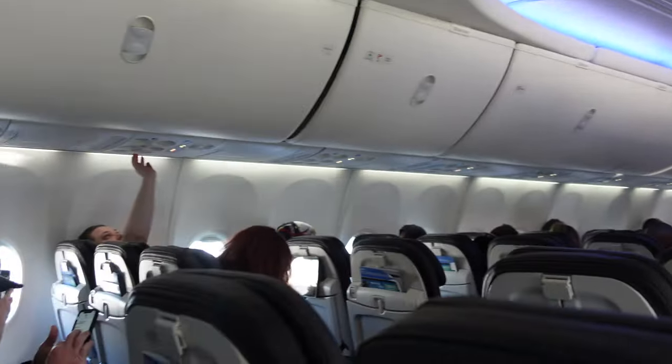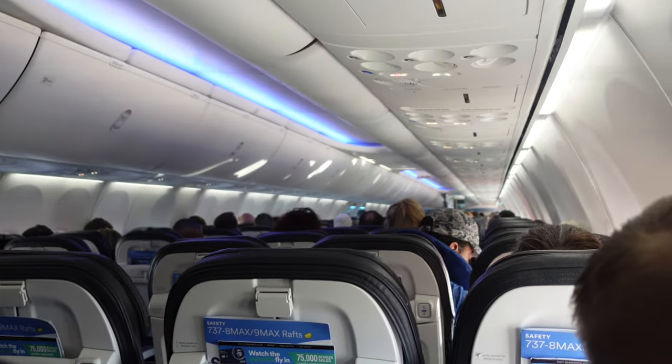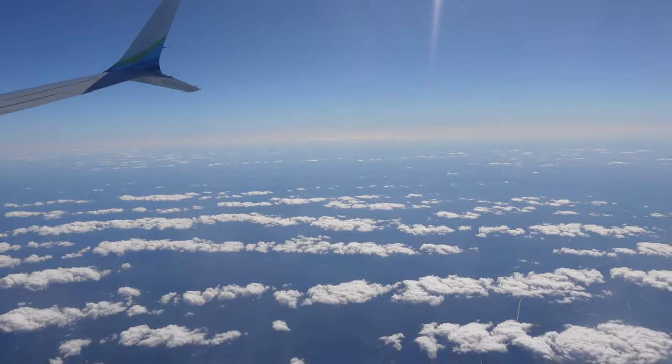Okay, bye. All devices in airplane mode. If you're seated in the exit row, please ensure that your window shades are open and devices are unplugged from seat power.